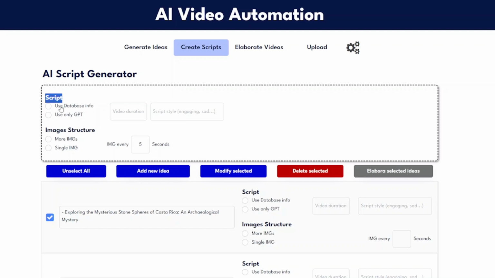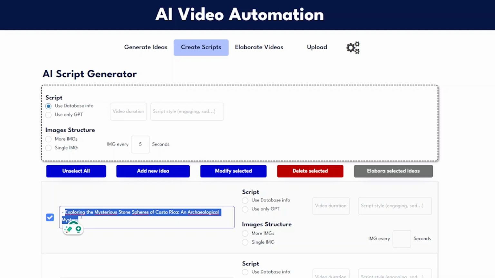As said before, we can use the database information to create the script, or just use GPT. To use the database info, we have to have some information in the database uploaded before, otherwise it doesn't work. So in this case, I will use the database information and read the information from the previous article. So it will elaborate this idea from the information in the article and not random information on GPT.